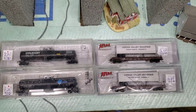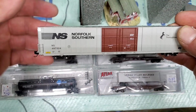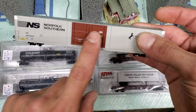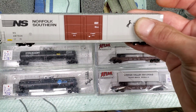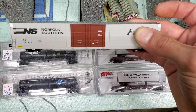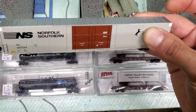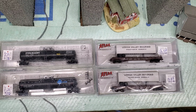So I got those, and I was at Trains and Lanes the week before Tyler told me about those locomotives, before they were there, and I picked up another one of the Trainworks 89-foot boxcars. You saw I had the all silver one. When I bought that one, I had mentioned the one with the red door. Well, I went back for the one with the red door. I couldn't leave it there. This was the last one. They had two before, so I'm glad I went back when I did. I really like the one with the red door. And I actually found the prototype pictures of those in real life. There were only 10, I think, of those silverish gray colored NS 89-foot boxcars.